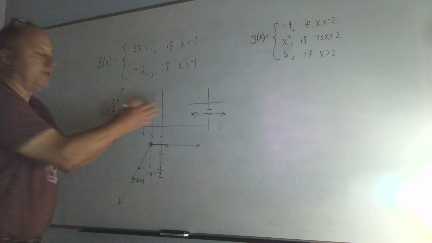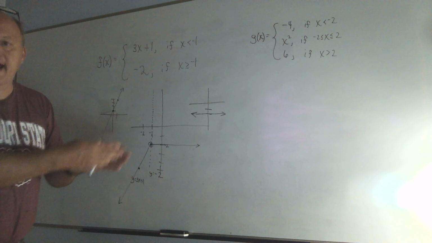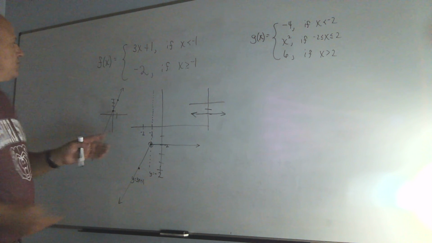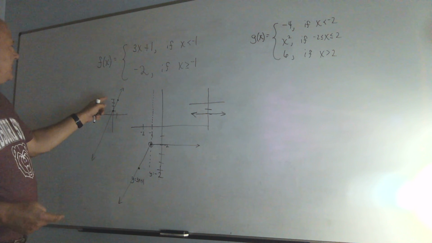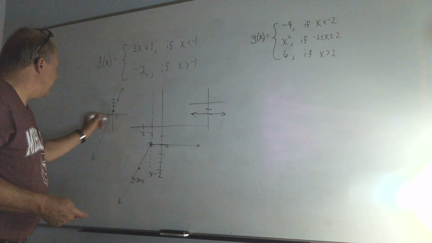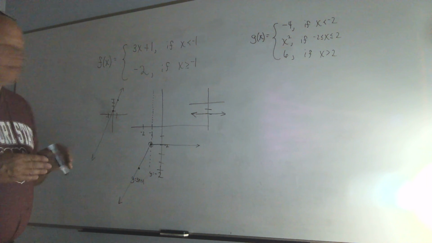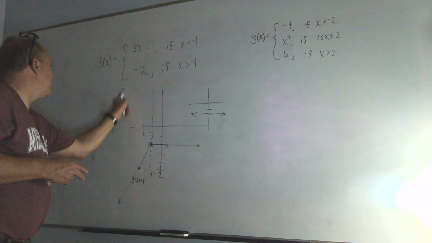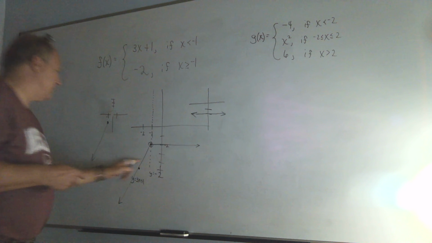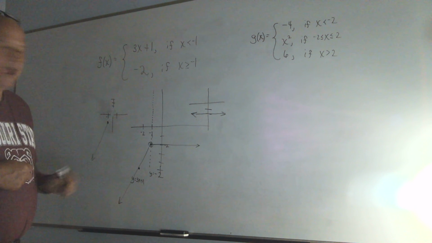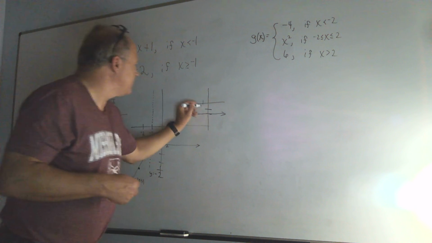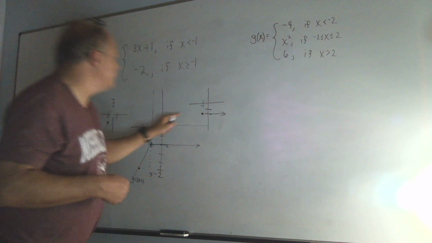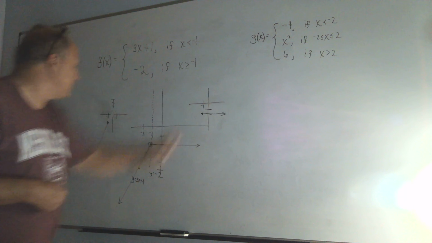You can't just simply put them both on the same coordinate plane, because then they'd overlap, and if they overlap, they would not be a function. The vertical line test would fail. But what's really going on here is on y equals 3x plus 1, at negative 1 is the magical cutting off point. So at negative 1, you erase everything to the right, and that's where this comes from. And at negative 1 on this one, which is the magic boundary point, you erase everything to the left because it's only defined greater than negative 1, and that's where this part comes from.